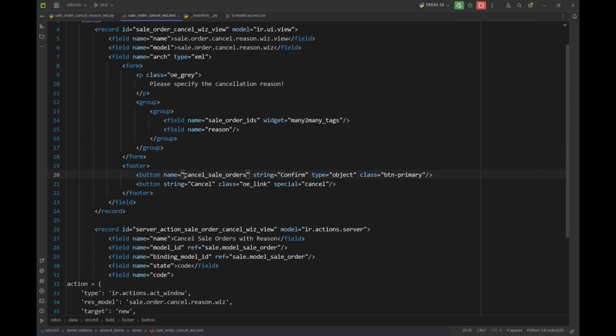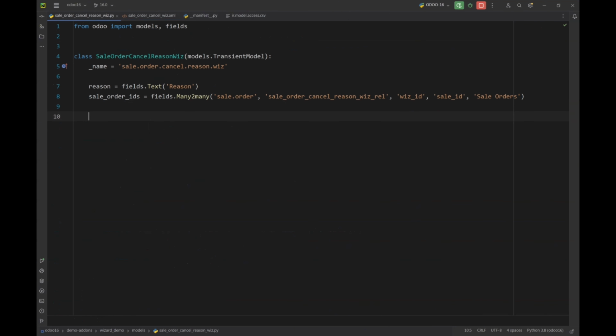Now we have to define this method. Let's rename it to button_cancel_sale_orders. We have to define this method in the Python file also, and we have to define the functionality.